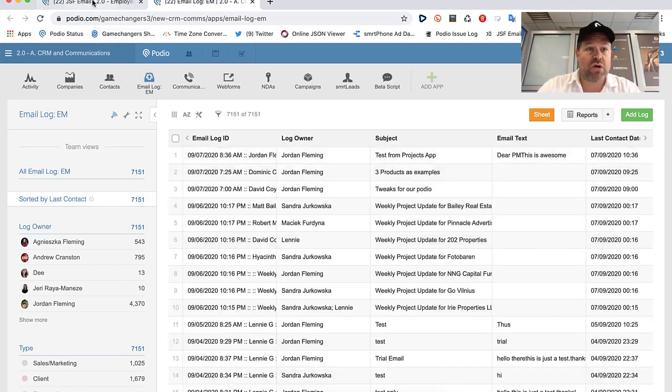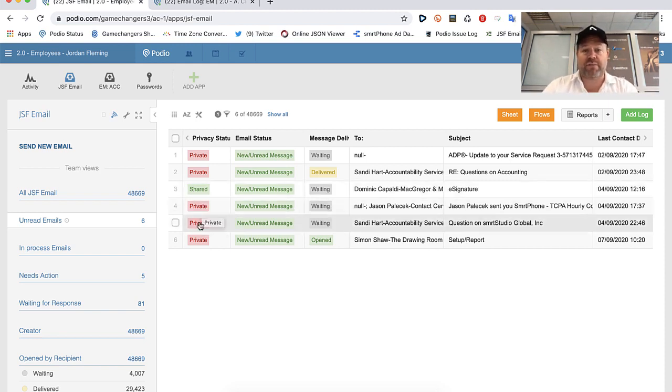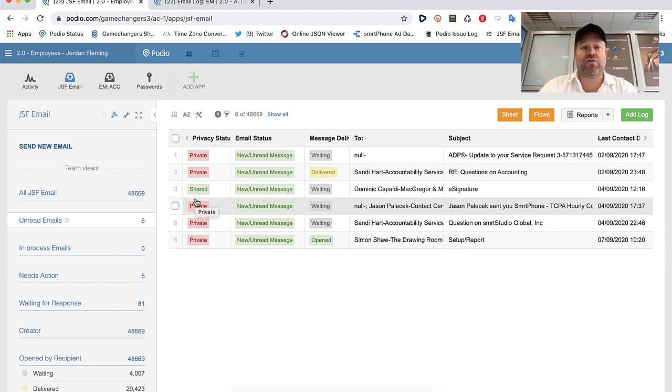Everything comes in as private, and the way we have this set up is if I click the shared button, it will create that shared one and sync the two. So if any more emails go back and forth, they'll be in my inbox, but synced up to the public one as well.